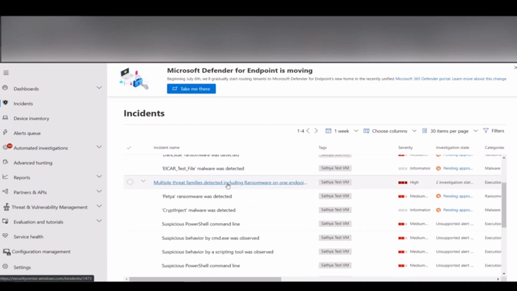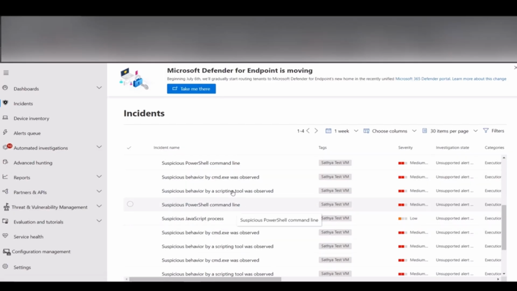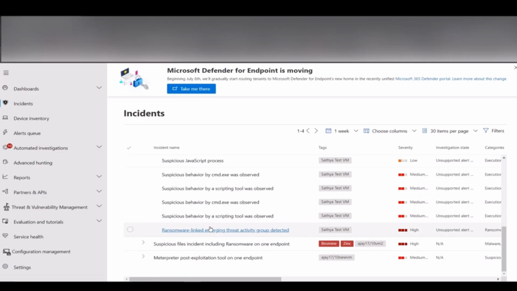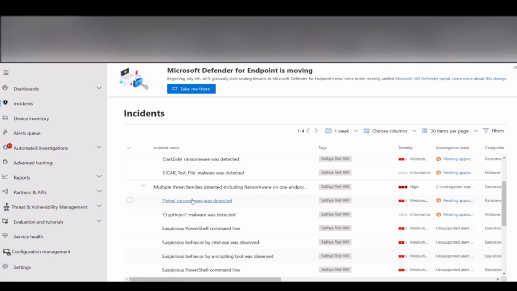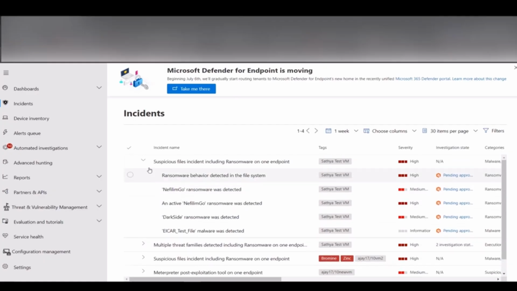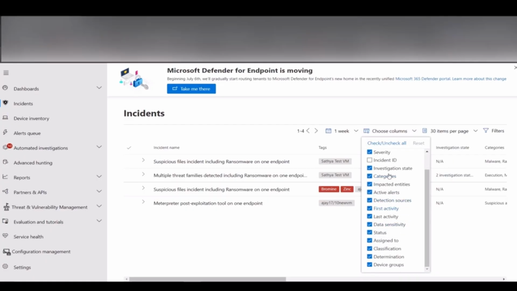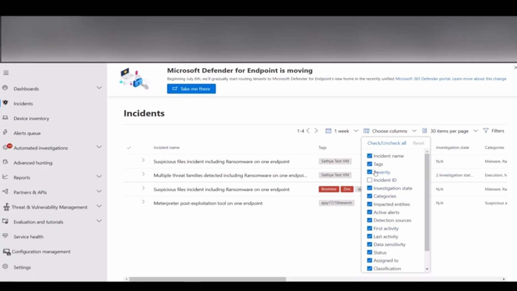Or if some malware or JavaScript code is detected, it will list all the threat behavior in one incident name. So basically this is done by the Defender ATP incident tab, and you can filter it by severity. Based on the severity you can filter.